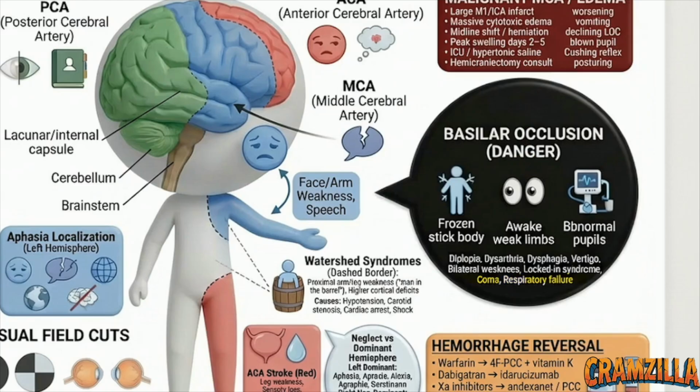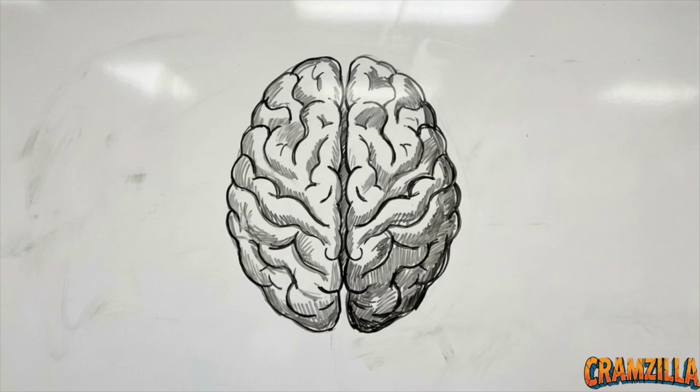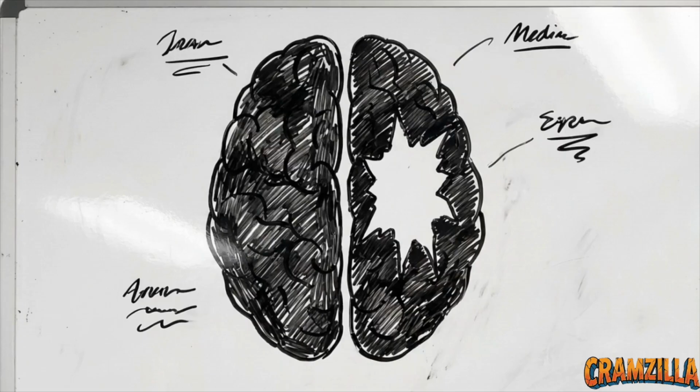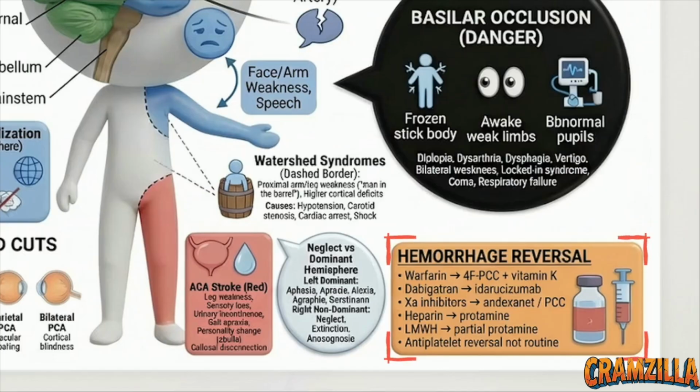Treat any patient presenting with vertigo, an inability to walk, double vision, and a declining level of consciousness as a posterior large vessel occlusion until proven otherwise. But ischemic occlusions are only one half of the pathology. If a CT scan reveals an active hemorrhage rather than a clot, the required response radically shifts. This chart lists the rapid pharmacological reversal protocols required for patients actively bleeding while on anticoagulants.